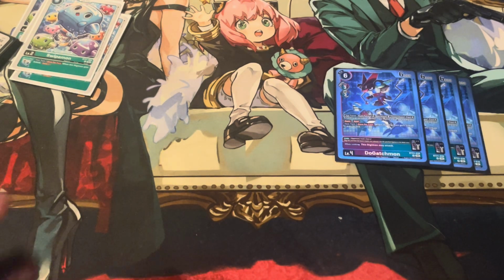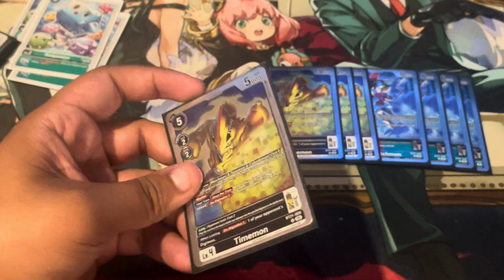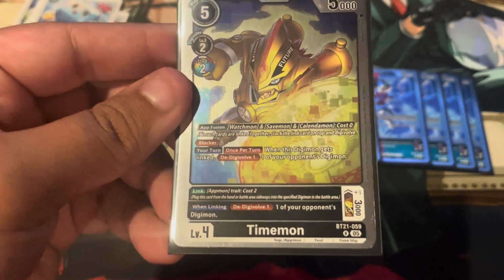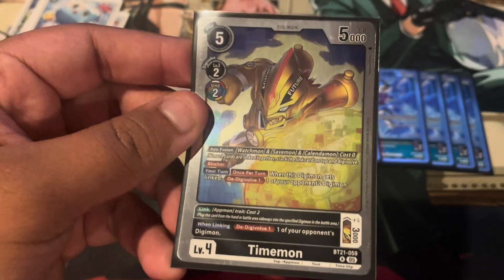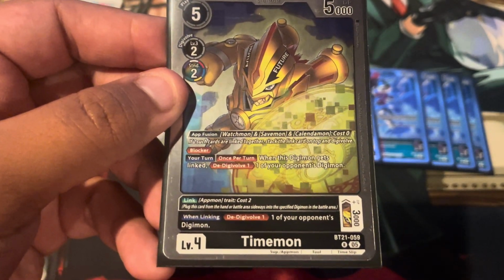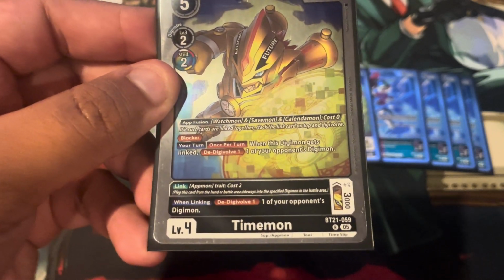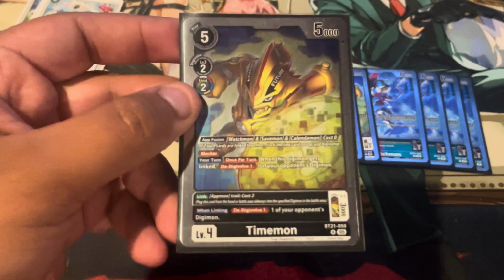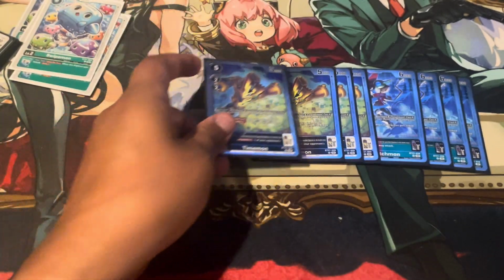Next off, we are running probably one of the other best 4s in the deck, which is going to be 4 Taimon. Taimon is what can change the game immediately for you, because it's a blocker, has App Fusion, which is Watchmon and Calendarmon, because Savemon is not a Digimon card in the game yet, unfortunately. So it has blocker, and then during your turn, once per turn, when this Digimon gets linked, you can Digivolve one of your opponent's Digimon, and the link effect is really good. You pay 2 to link it, and you Digivolve one of your opponent's Digimon. So it's just a super nice card.